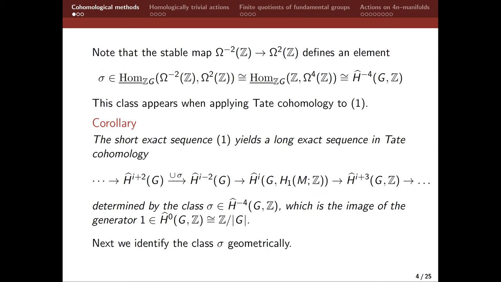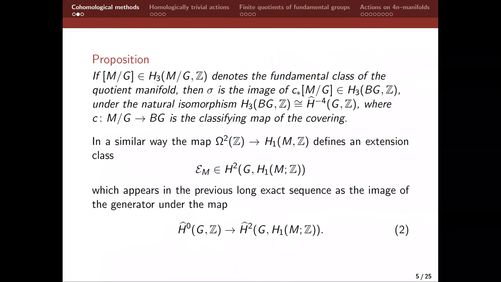Remember that M is a closed orientable manifold with an action of G, and we're assuming this action preserves orientation. So we're looking at the fundamental class. We have a map from the orbit space M/G to BG, which is the classifying map associated to the covering. If we take the fundamental class of the quotient manifold, then the cohomology class sigma is the image of this fundamental class, which sits in H3 of BG. Under the natural isomorphism identifying H3 of BG with H-hat minus four of G, where this is the classifying map of the cover.